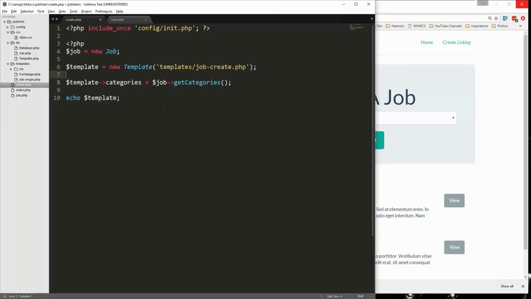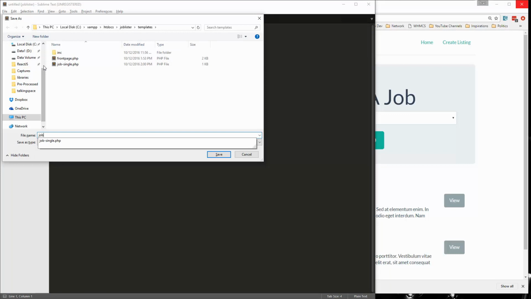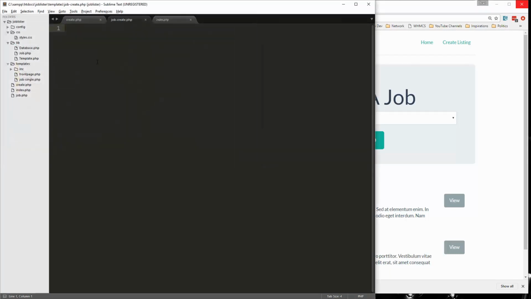So let's go ahead and save it, and then in our templates folder we're going to create a file, and let's save it as job-create.php. Okay, and that'll be our create form.